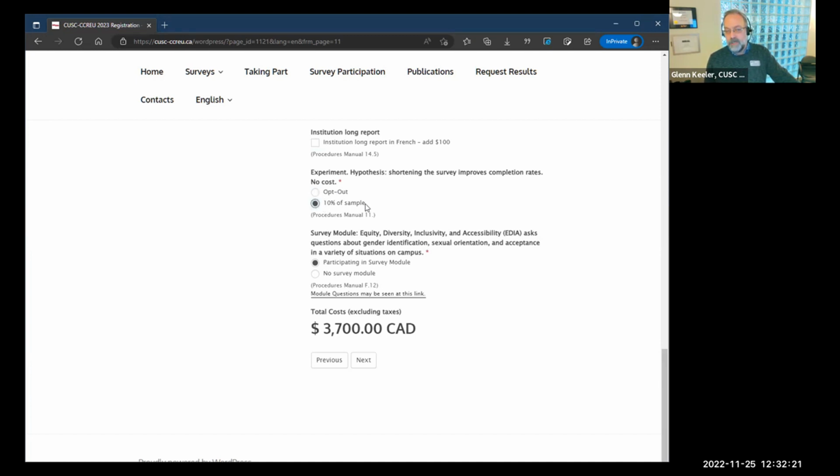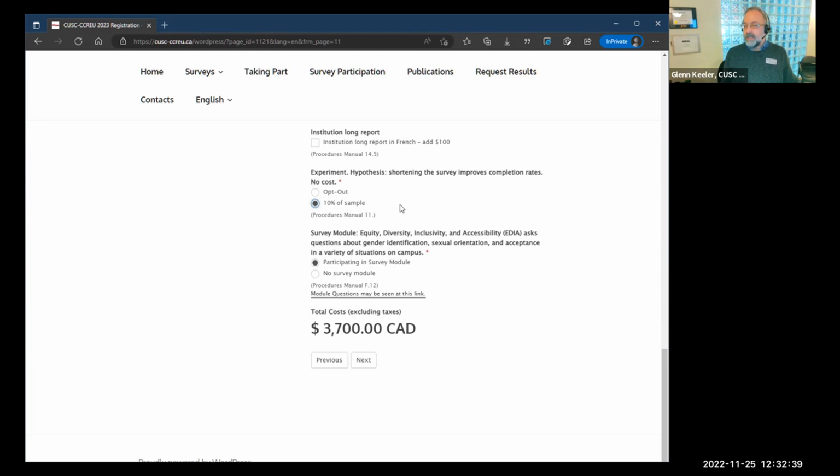If you opt in, then 10% of the sample that you supply would be included in this experiment. Those students would receive one of two different short versions of the survey, like creating two pathways through the survey.